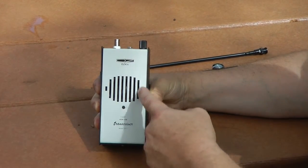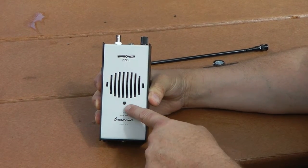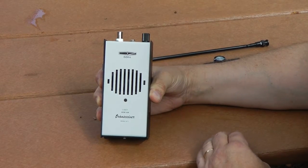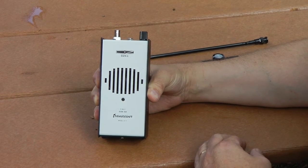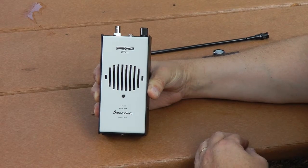Here's the speaker, it's a good size, it's a square shape inside, plenty of audio comes out of it. The electric microphone is right about here. As I have it adjusted, I speak about 3 inches away from the microphone at a normal level of voice, which provides clear modulation, and it can fully modulate up to 100%.